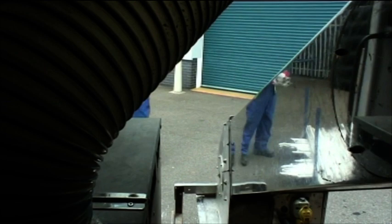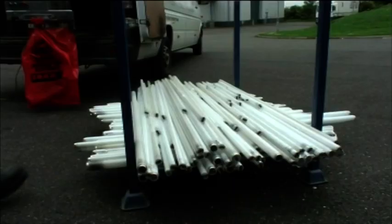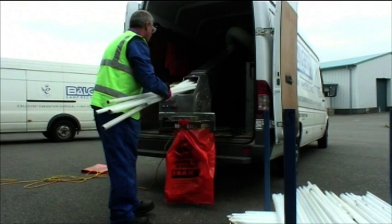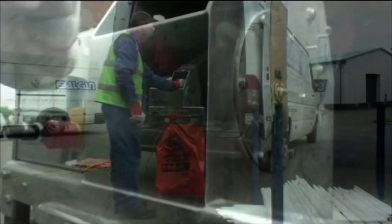Clients can either pre-crush their lamps with one of Balkan's machines or call up Balkan to do it before taking them away. Crushing and bagging lamps on-site vastly reduces the volume, so allows five times as many to be collected than if they remained whole. Collecting whole lamps is both economically and environmentally inefficient.